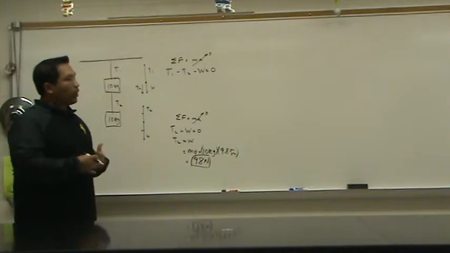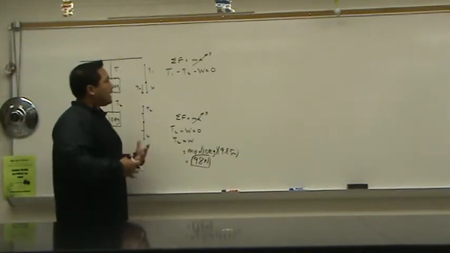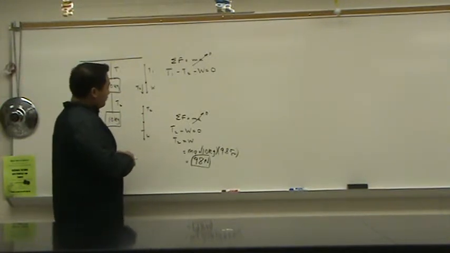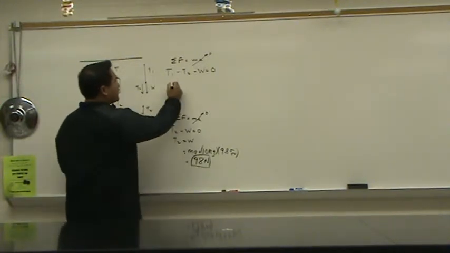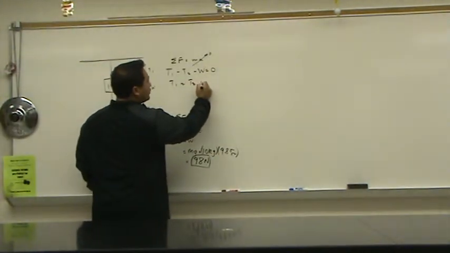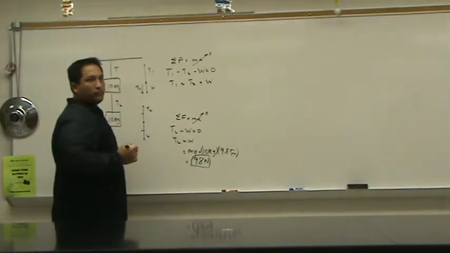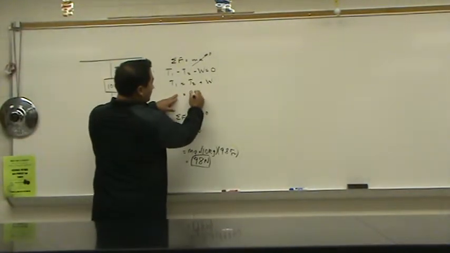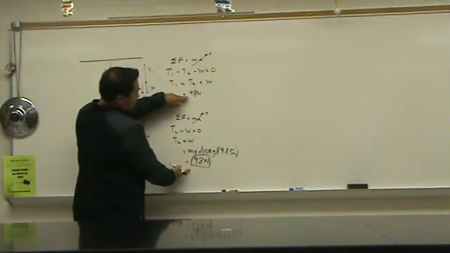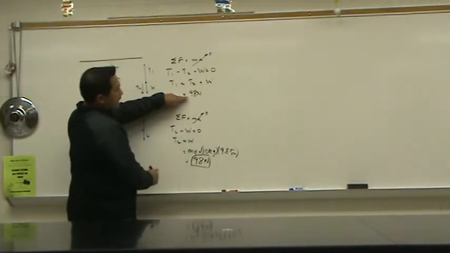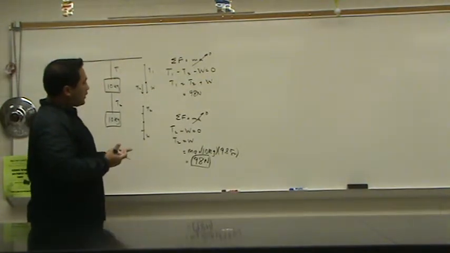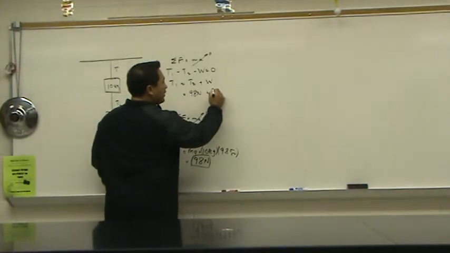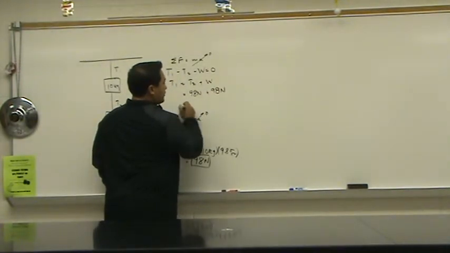As you start to do problems that are harder, there will be a term right there, and again, that'll make the problems a little bit harder. In this particular problem, we're solving for T1, all right? So we've got T1 here equals T2 plus W. Now, luckily for us, we solved for T2. That's going to be 98. All I'm doing is taking it from right here. It's a substitution step. And then the next part of this, the weight, I've already done the weight calculation. I know that weight is mass times gravity, so that's going to be plus another 98 newtons.